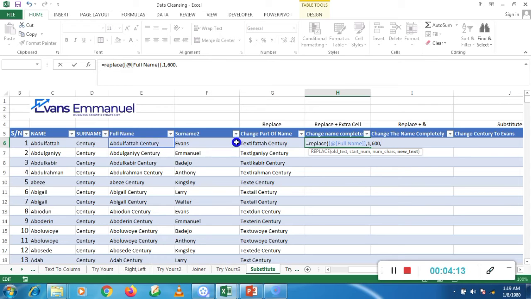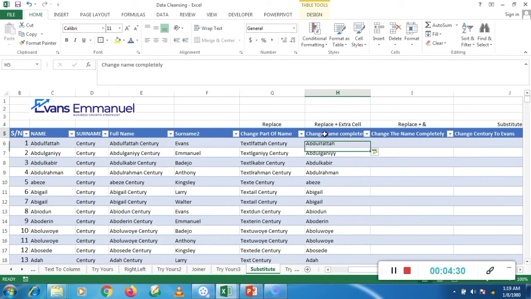Replace from the beginning to the end with which new text? We want to replace it with this text. You see it replaced it with that text, but it is not clean or nice. It's still giving us a first name, which is not good, because replace is not powerful alone.